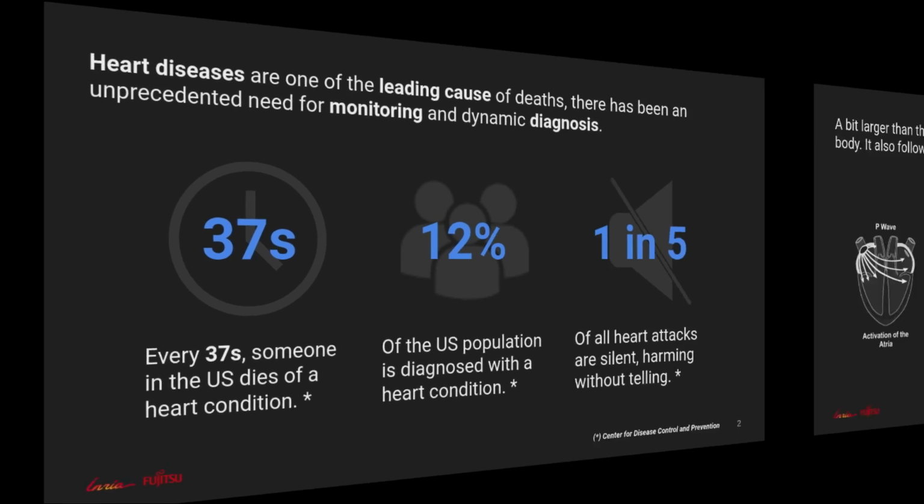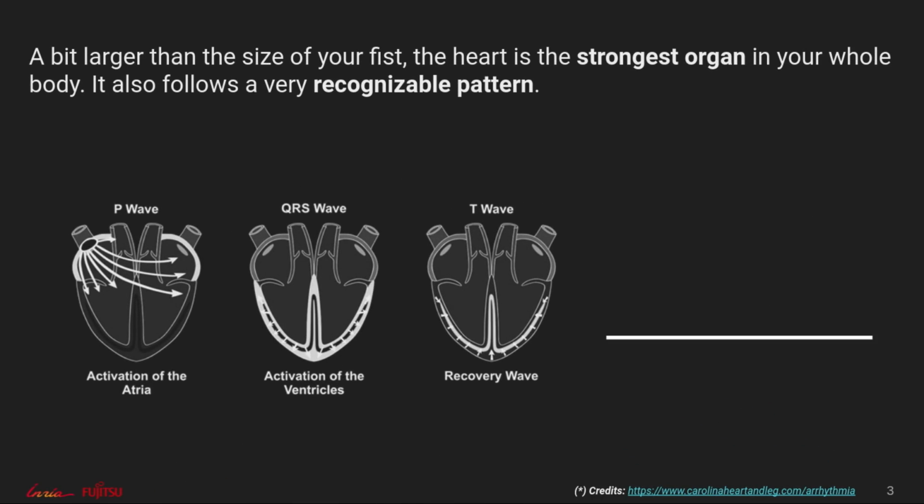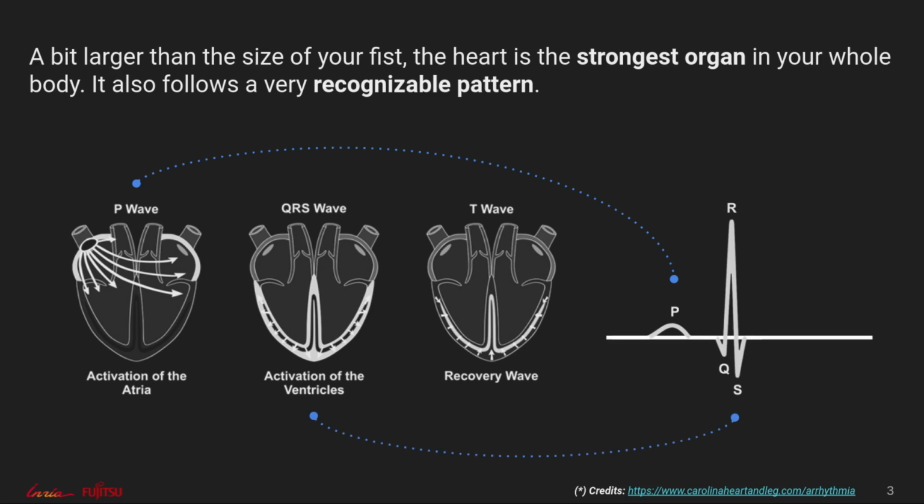The good thing with monitoring the heart is that it follows a very recognizable pattern, and that signal will most likely occur more than 1 billion times in your body. The two sections of this internal pump will asynchronously attract or eject blood, giving to our heartbeats a very recognizable pattern. Once this pattern is decomposed, we consecutively observe a P wave corresponding to the activation of the atria, then we see the QRS complex for the activation of the ventricles, and finally we see the T wave, representative of the heart going back to its initial state, that we also call recovery wave.